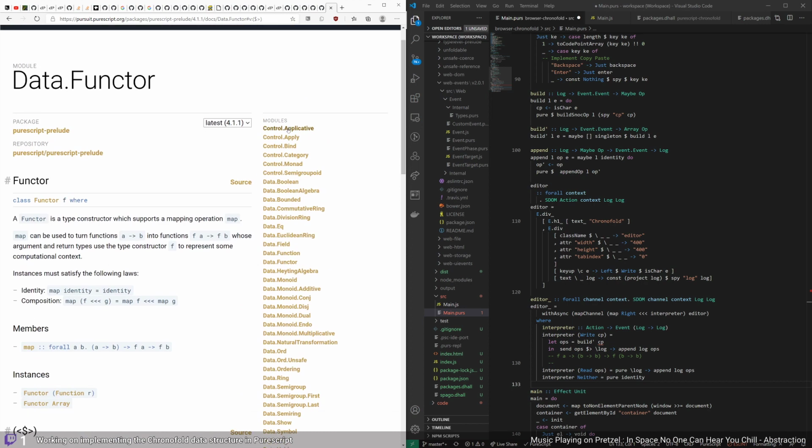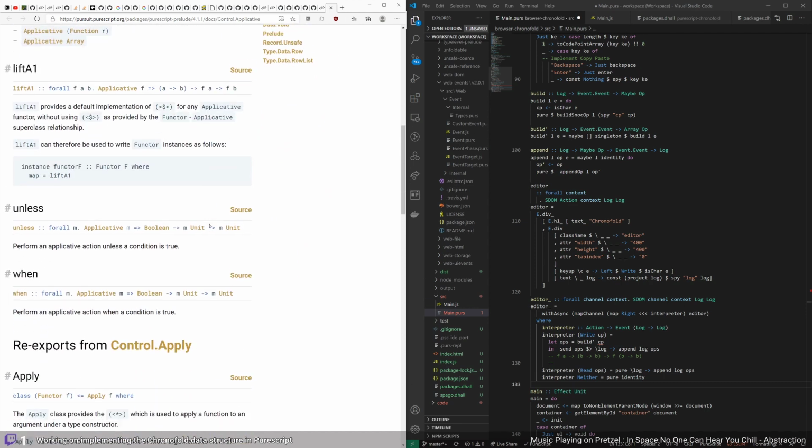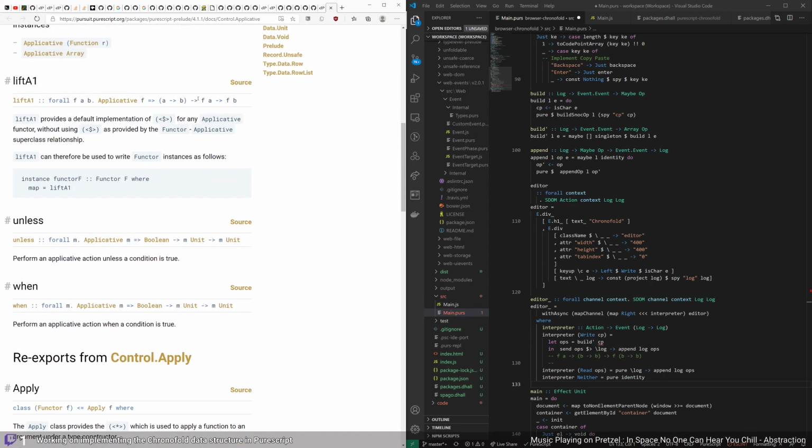I mean, it has to be an applicative rather than functor, right? A to B with an FA.